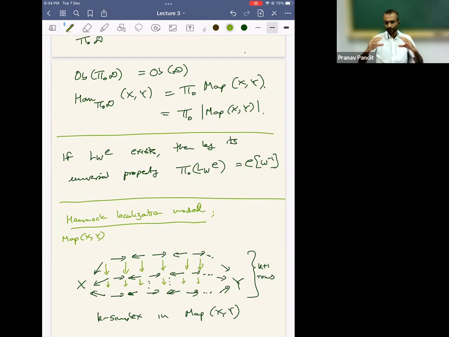Okay. So these hammocks, they look like hammocks, right? Because you can see if I draw k such rows, you get a picture like a hammock. That's why it's called a hammock localization. And basically the vertical arrows are implementing the equivalence relation that we had earlier. But now I'm remembering how I'm identifying two zigzags, not just identifying them blindly.